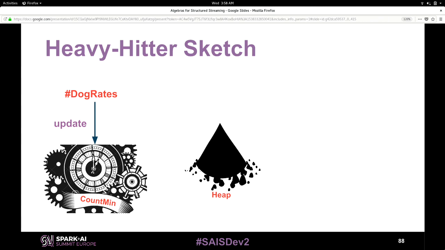But I will sort of discuss the overall logic. So you have an item coming in, in our case it would be some kind of social media hashtag, and you insert it into one of these count-min sketches to update all of its frequency estimates. Once you've updated the estimates, you then query back into it to get the estimated frequency for this object that's come in. And you take that pair, that's the frequency with its corresponding object, and you insert it into the heap. So you're basically storing the top frequencies ordered using just the heap, which of course does these things in log time, very efficient.